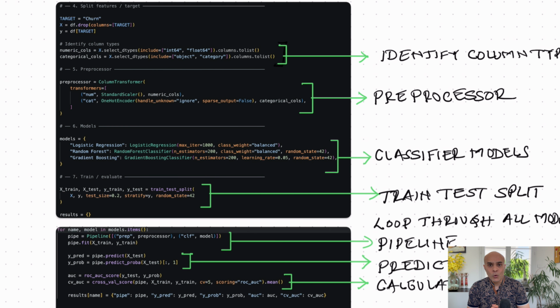Now here is the Python code for the model training, and we start by using the select D types to identify which are the numerical columns and which are the categorical columns. We can build the pre-processing pipeline using column transformer, and then we can split the data using the train test split. Now for each model, we can create a pipeline that combines this pre-processing and model training. So we are going to make all the models pass through a loop, and in each pass of this loop, we are training the pipeline and making predictions on the test set. We then compare the accuracy of all the models, and we are going to select the best one.